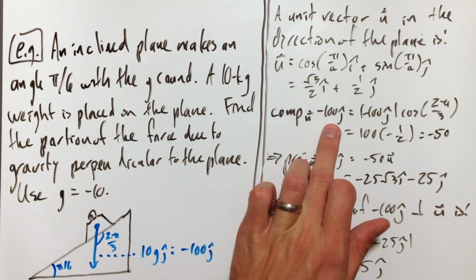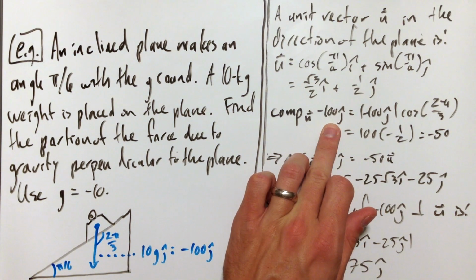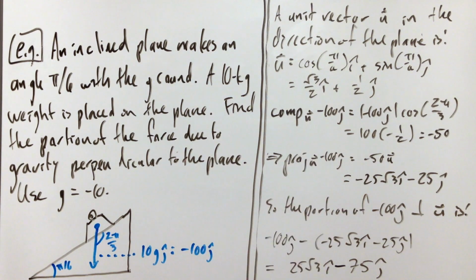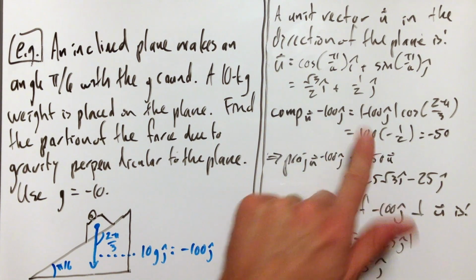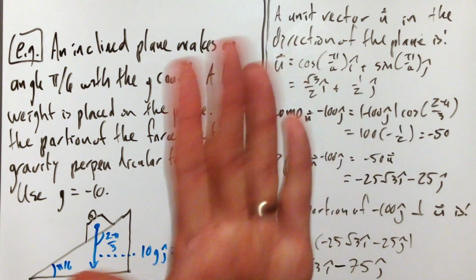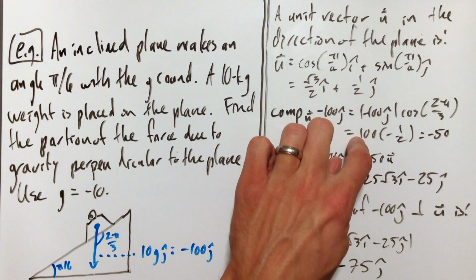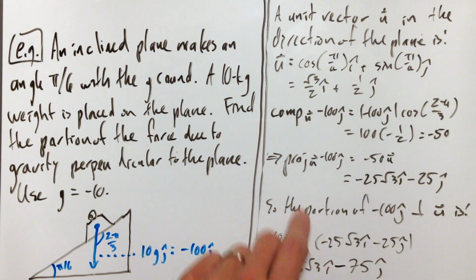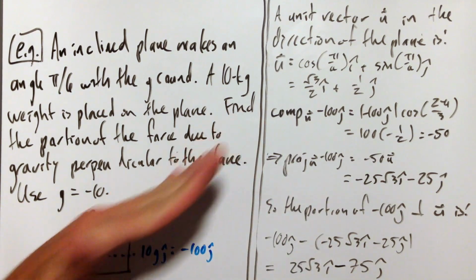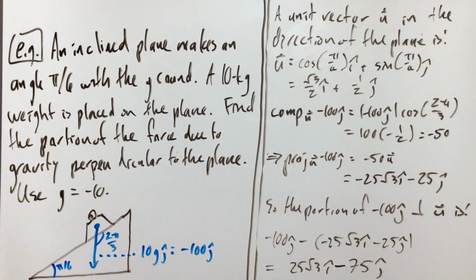Now the component of the force of gravity vector that is along the direction of the plane, that is along u, we can get by taking the magnitude of this vector times the cosine of the angle between the force of gravity vector and the plane. Since we're taking the direction of the plane to be this way, we'll get 2 pi over 3 is the angle between them. So cosine of 2 pi over 3 is negative 1/2. The magnitude of the vector negative 100j, well, j is a unit vector, multiplying it by the scalar negative 100 increases its magnitude by a scale of 100. So its magnitude is 100. 100 times negative 1/2 is negative 50. So the projection of the gravity vector along the plane oriented this direction is going to be negative 50 times this unit vector u, which gives us negative 25 root 3 i minus 25 j.